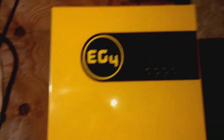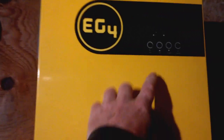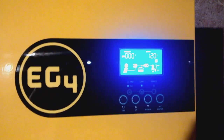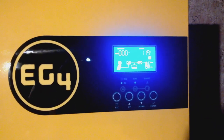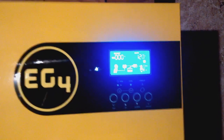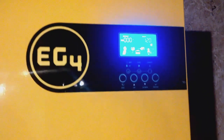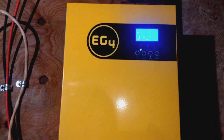First look at the EG4 3000-watt inverter — very nice unit. Going to be doing a review video in a little while once I get a little bit of experience with it. It has a nice web-based app as well, not terrible. It looks very similar to the Power Mystery unit — the screen, the buttons — it was all created off the same base. It kind of slotted right in where the Power Mystery used to go, and they provided a really long battery cable so I can put the battery down a little bit lower so it's not so top-heavy.